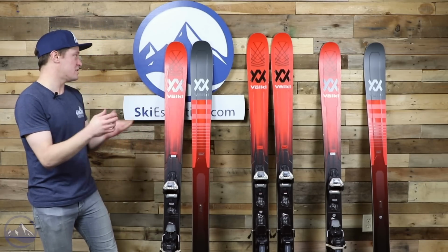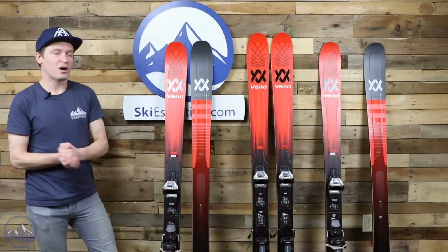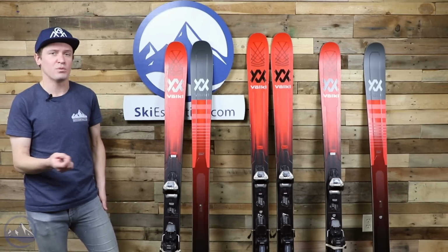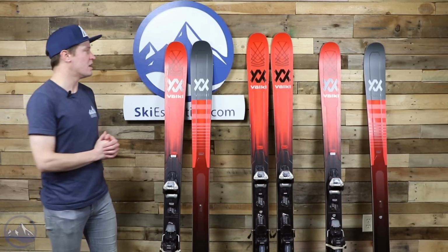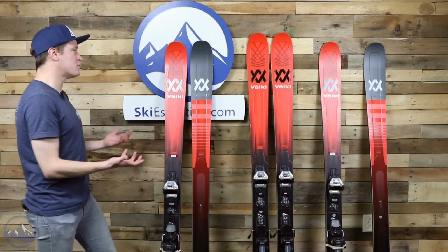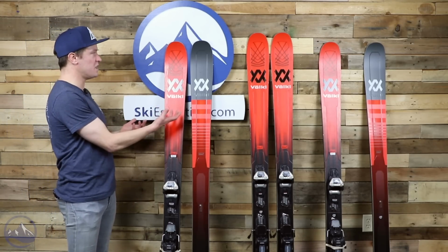The things that we didn't necessarily expect to see are Volkl's new tailored technologies. So we get tailored titanal frame and we get tailored carbon tip. Tailored titanal frame is pretty darn cool. Simply, they took some metal out of the tip of the ski.